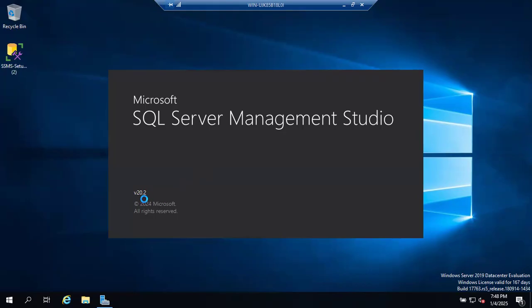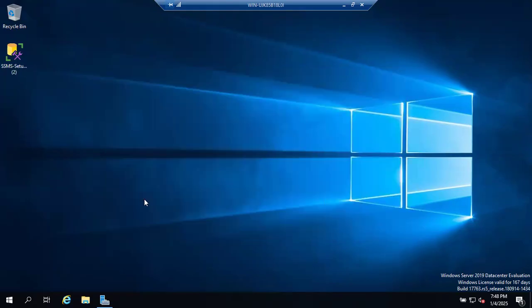No, the version of SSMS is different, the SQL Server version is different, guys. So you should be able to answer those questions. Okay, so once you open SSMS, it will ask you to connect to the server name. Once you give the server name, you can connect to the SQL Server.